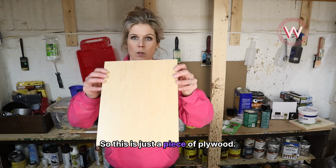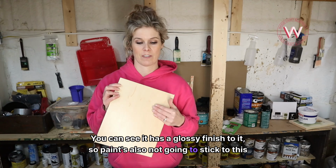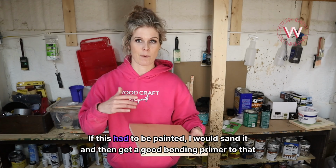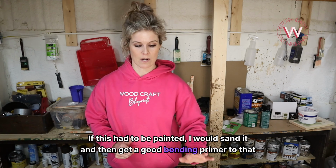So this is just a piece of plywood. You can see it has a glossy finish to it, so paint's also not going to stick to this as well. If this had to be painted, I would sand it and then get a good bonding primer to that beforehand. So I hear for unfinished wood, you need to prime it first.